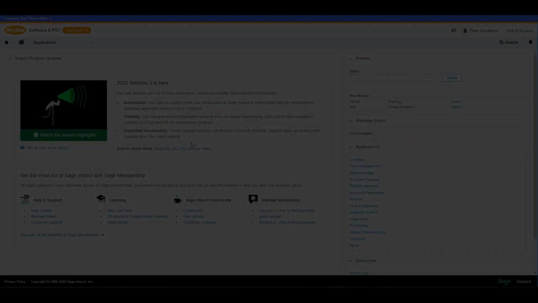To process your VAT, you'll need to make use of the taxes application within the program. Using this allows you to comply with the requirements set out by HMRC and submit your VAT return via the Making Tax Digital Gateway. This video will take you through an overview of the setup and configuration of the taxes application. So where do we start?